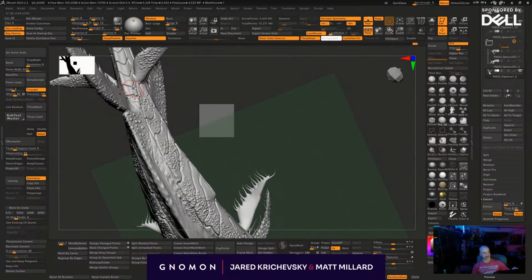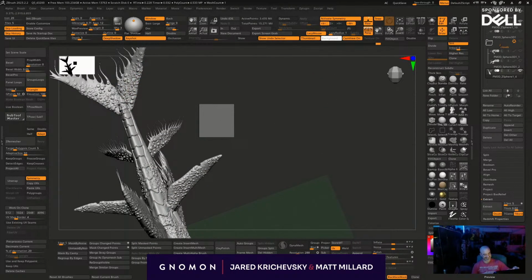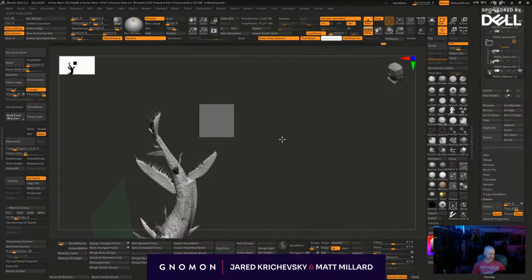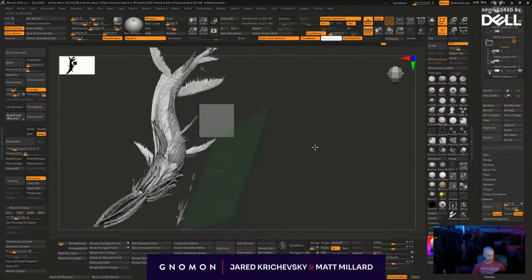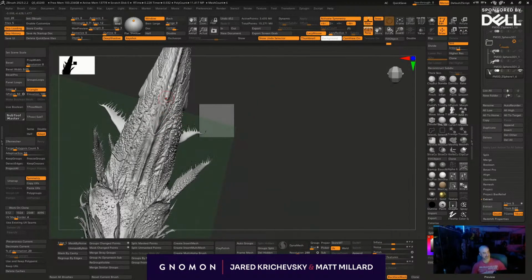Space whales. Let's slap 'em up! Getting sloppy with the space whales, baby. All right, then we're gonna throw some color on it. Call it a bangin'.